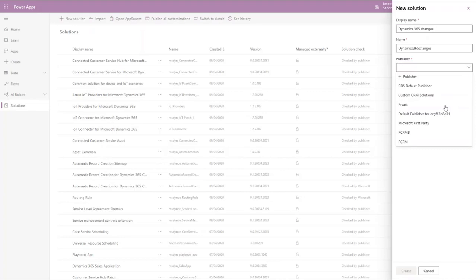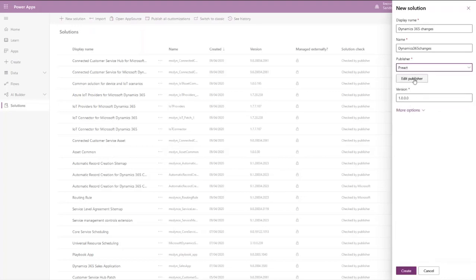The publisher gives you an idea of who has created that solution, and every organisation will have a default publisher. You can use the default publisher. The only thing is, when you create components within that solution, it will have a prefix of new underscore.